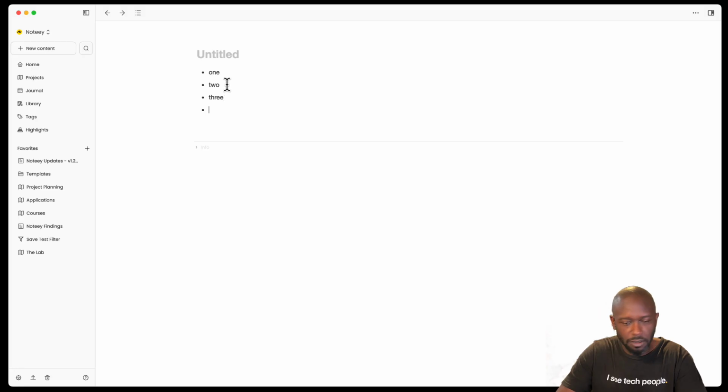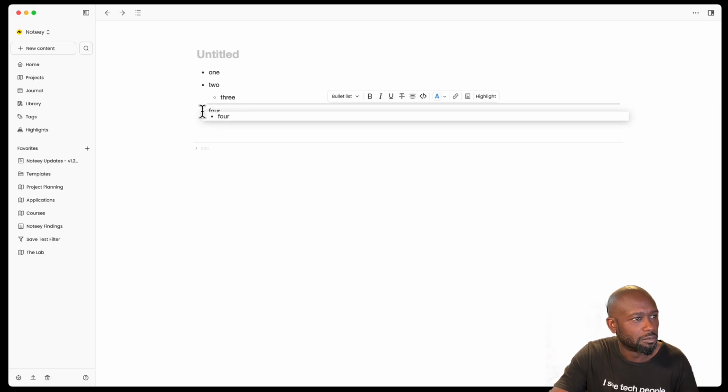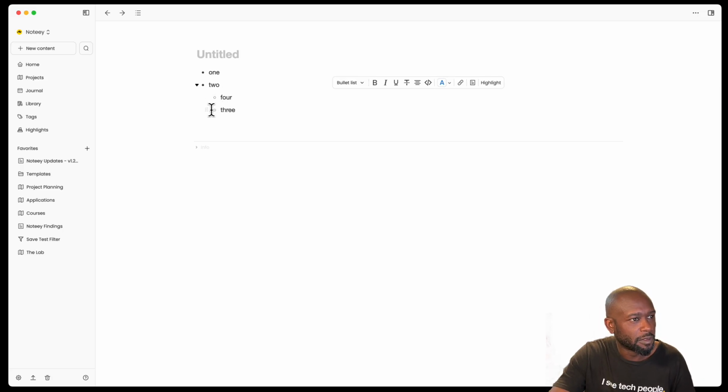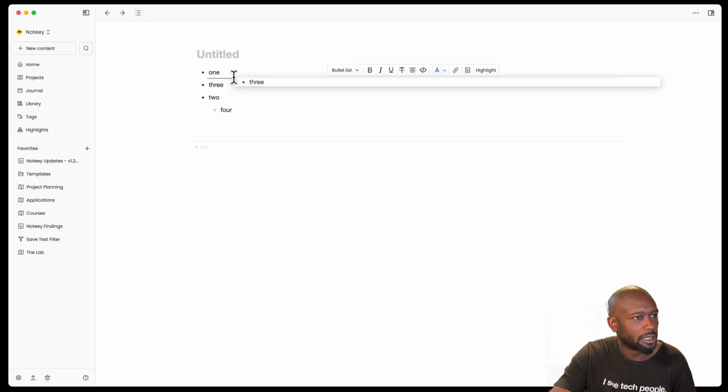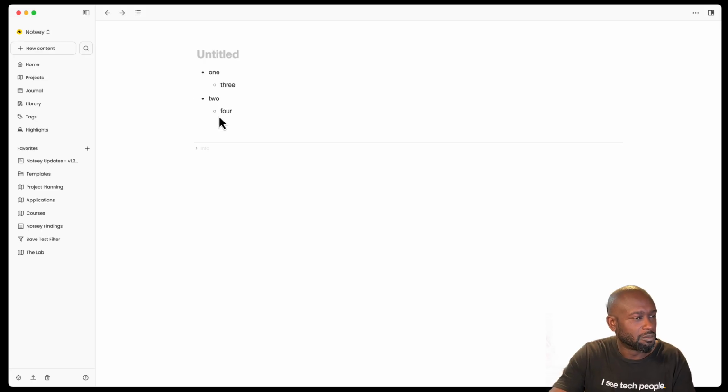Now, having these optimized for better usability, I can take this particular bullet and place it here. I can take this one and move it to here, or just move it to the left.